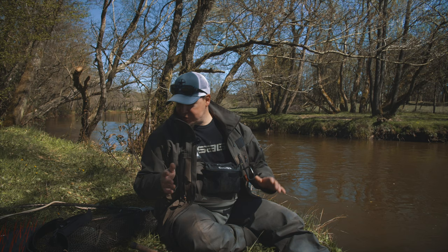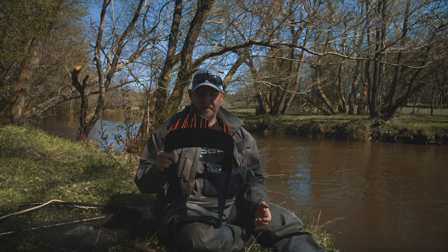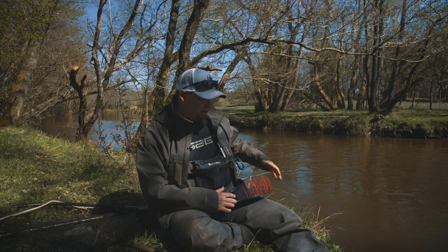When we talk about all the different things that make your life as a fly fisherman for salmon easier, then of course I have to mention the flexi stripper. The flexi stripper is basically a line tray that you have mounted on your hip, and just when you pull the line and you retrieve the line, it will stay on here. It will get caught by these spikes, and this will ensure that you do not catch as many weeds when you go bank fishing.